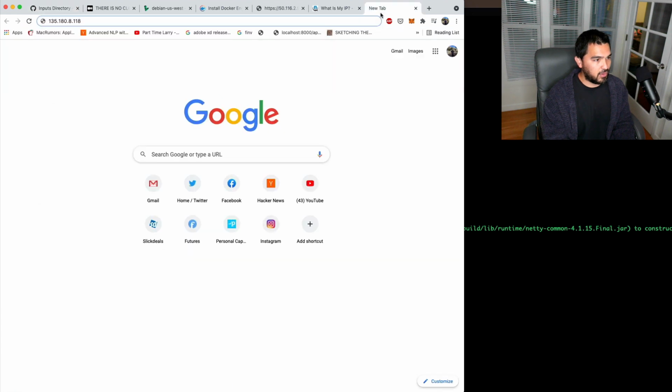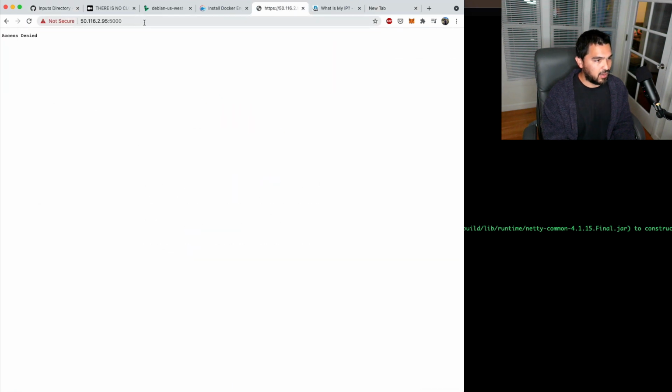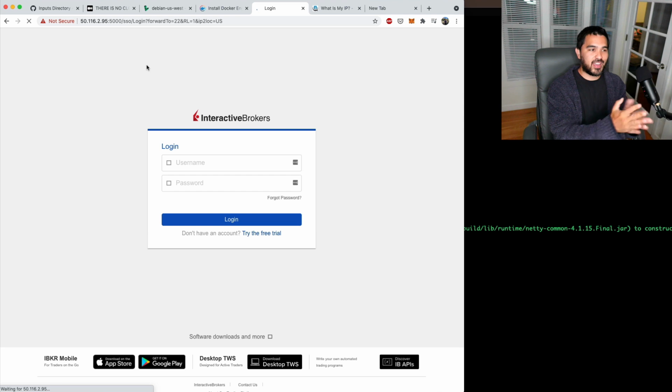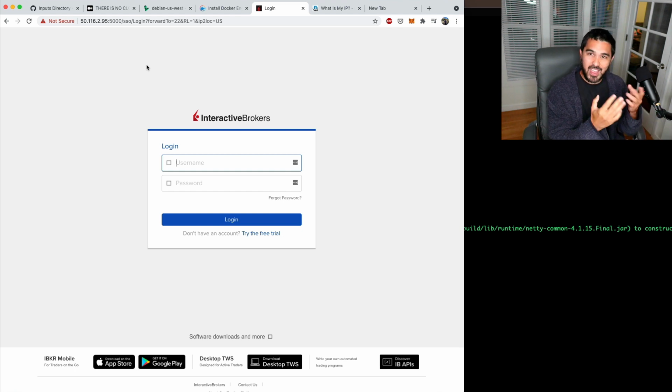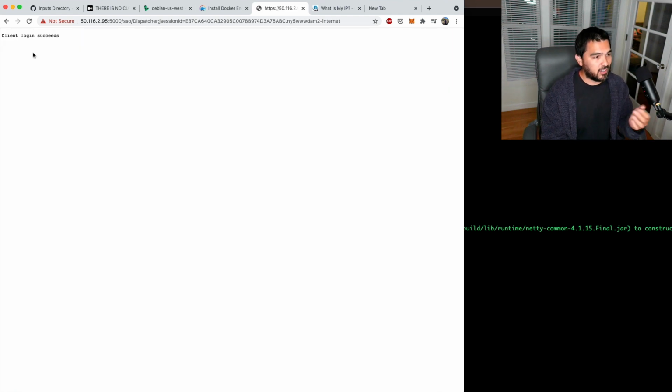And so now I'm going to go to this IP address, 50.95, just like that. And let's see what happens now. And look at that. From my web browser, I'm accessing this Interactive Brokers login that's running on a Linode server. And now I'm just going to log in. It's going to give me two-factor authentication, and I'm going to enter that in. And so I'm going to do this and then click login. I'm not going to show it on the video. All right, I clicked login and it said client login succeeds. So looks like I was able to authenticate and I have this IP address and this port number.